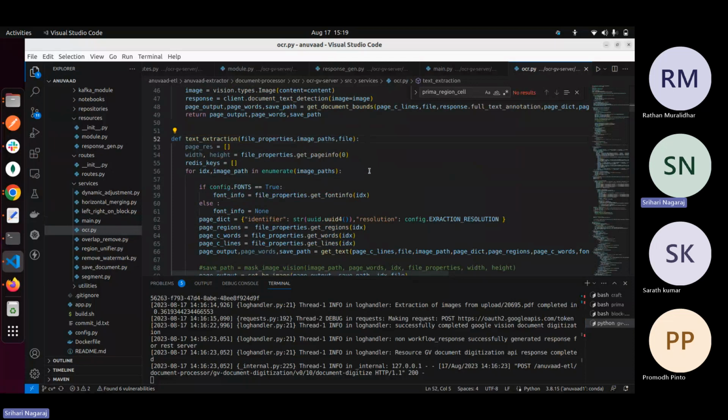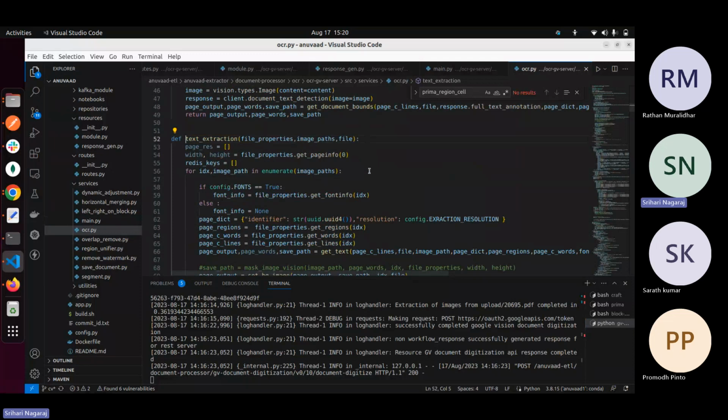Here, if the font value is made true, since the block segmenter was not giving a good outcome for fonts, if it is made true in the config file, I'll add the font properties as whatever the block segmenter is throwing out. Else I'll make the font info none. I won't pass the font info at all and just do the OCR and send it across.